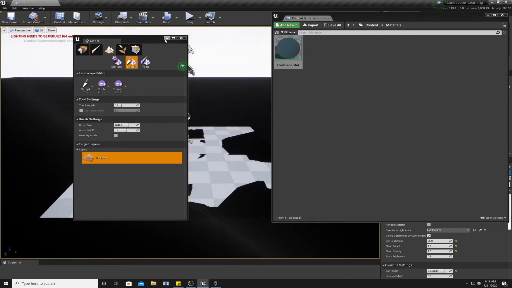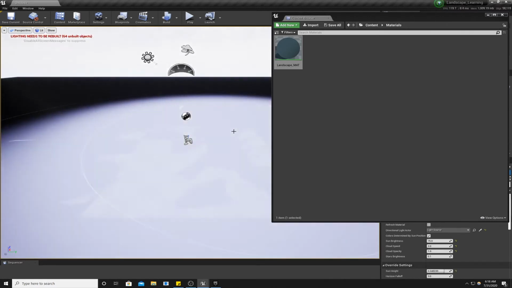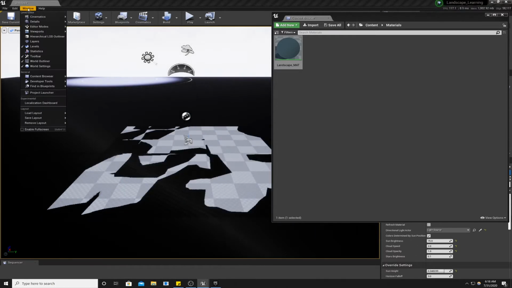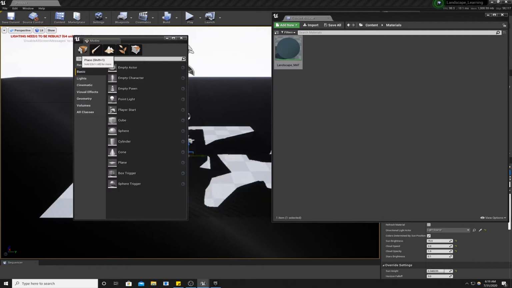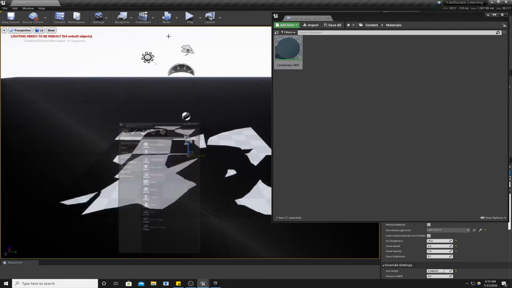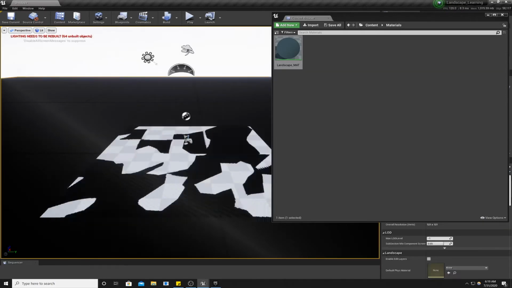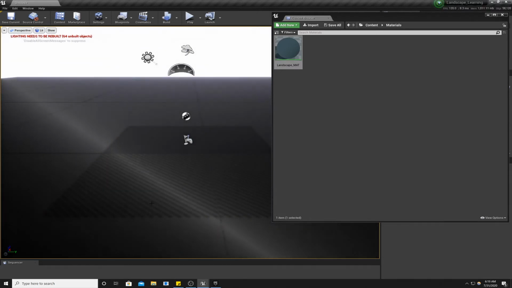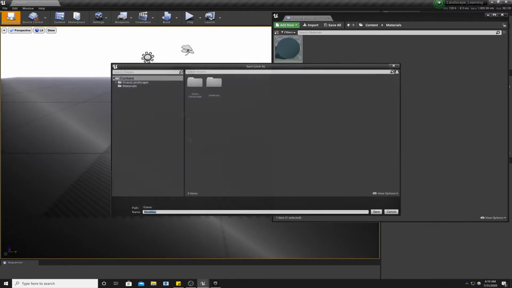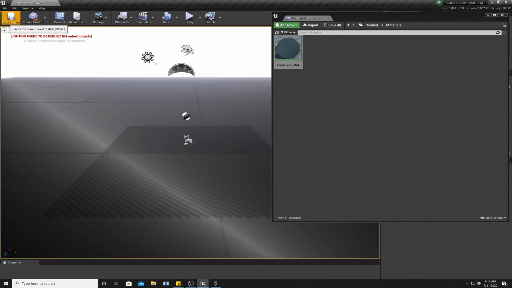Two things will happen. One, it will compile shaders, it will look black, and you'll have some Z fighting here. And if you have a big white circle, that is because you are in terrain editor mode. So let's go back to Modes panel. Let's click on the Place tab. So to get rid of the Z fighting, just select the box, see it's highlighted, delete. While we save, we'll call this landscape learning.